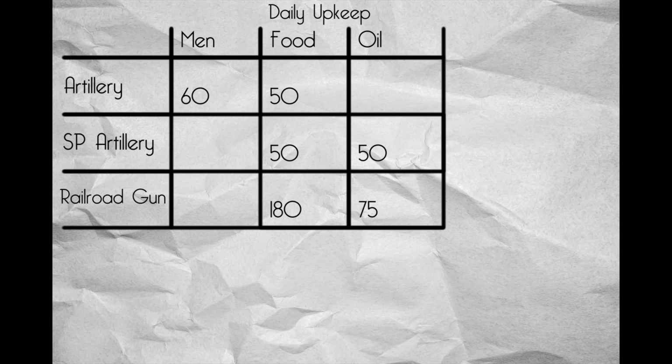It is clear that the railroad gun has a much bigger upkeep than the other two, and this is the reason why I don't like the railroad guns, as they are slow and they don't see much action. They basically eat up resources and do nothing, but when they are in use, they are amazing. So yeah, depending on how you prioritize the resources in your economy, you might find that SP is better suited for you than normal artillery.